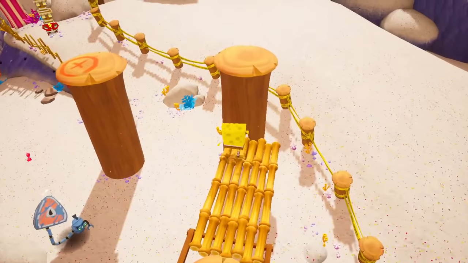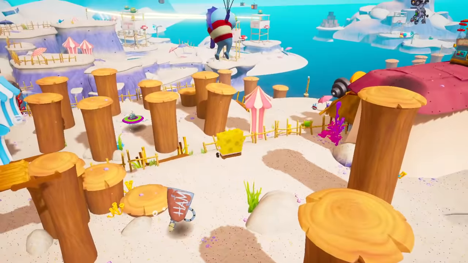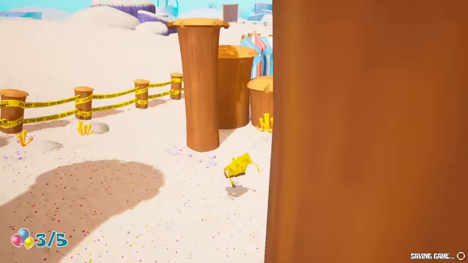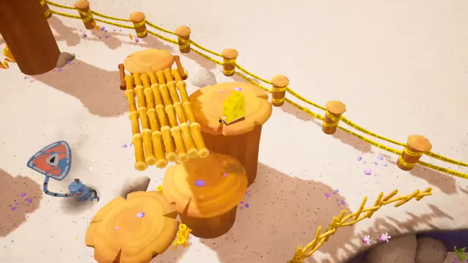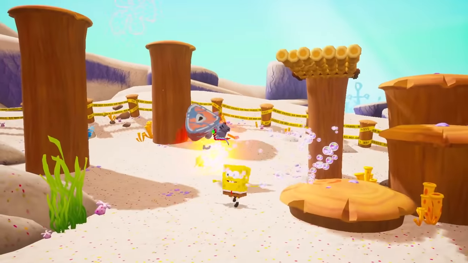Wait, what is too pretty? There's a balloon kid. All right, we got the balloon kid. That was nice. I don't know if we have to go up there for anything else. But that did work out quite nicely.